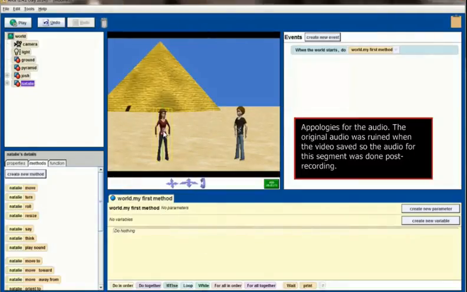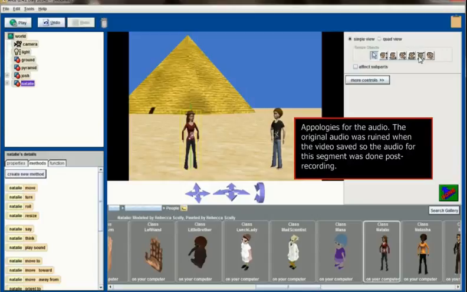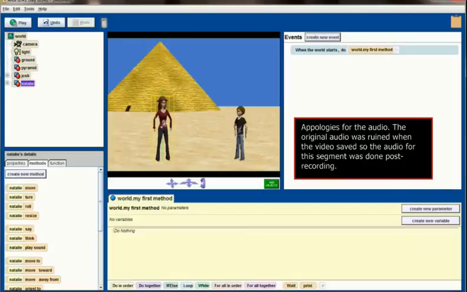Okay, so to start the scene, let's make Natalie a little bit bigger than Josh. So click on Add Objects, go to Resize, and let's make her a little bit bigger. And we're going to be using this for our first example of an if-else block. Down in your method window now, find if-else next to do together and drag it into the programming window. It will ask you for an argument, and right now we're going to select true.